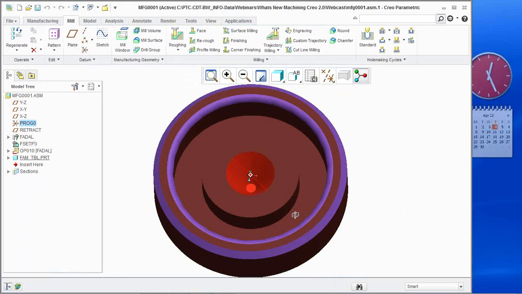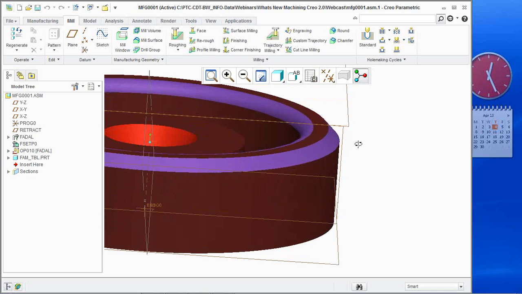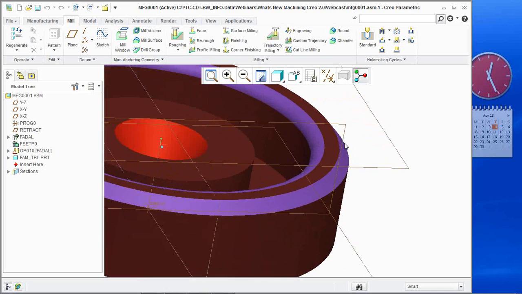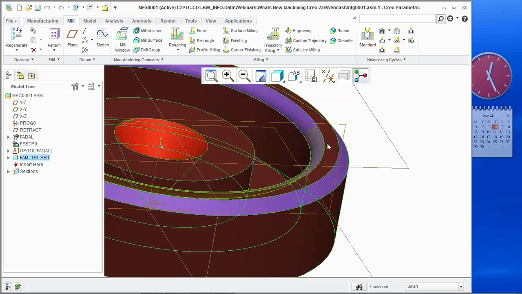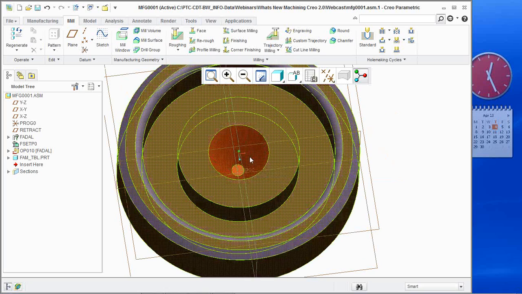Again, this part that I have is a really basic part for this. Just so you know, I kind of highlighted some surfaces so we can differentiate between the surfaces that we're going to use. I have a rounded surface here on the inside, and I have a chamfer surface on the outside, and then we'll use a little red surface a little bit later on for some cut line stuff, which is kind of cool.